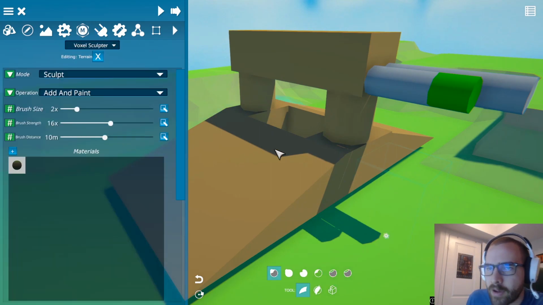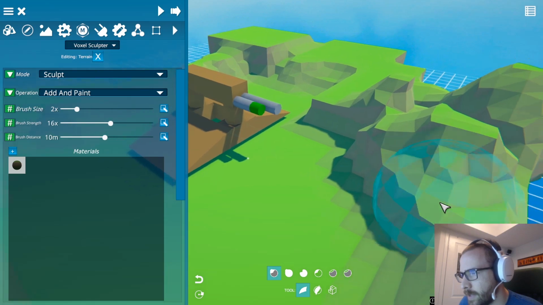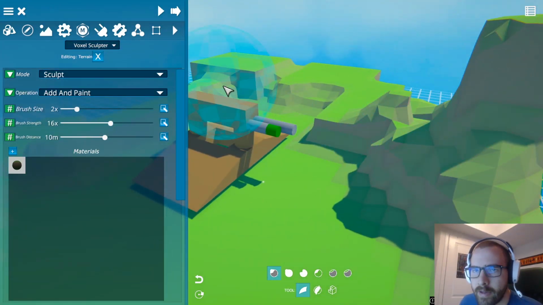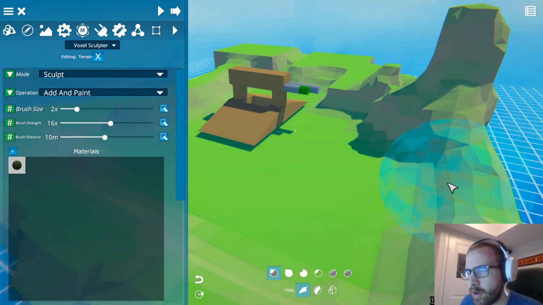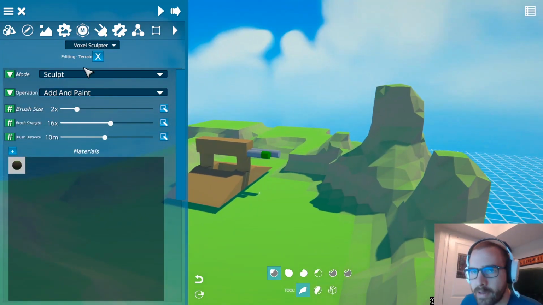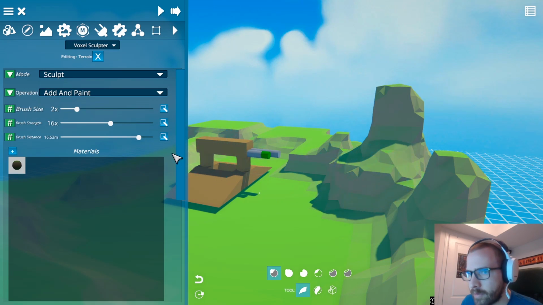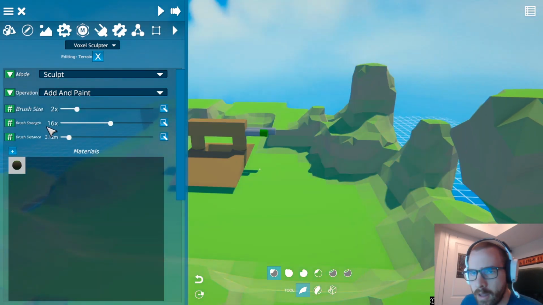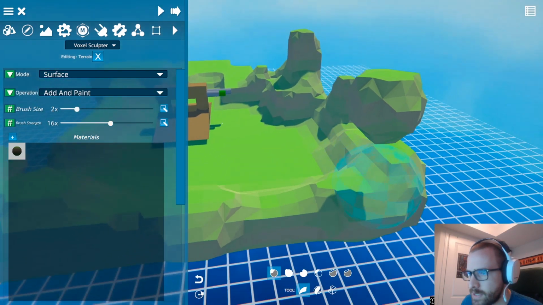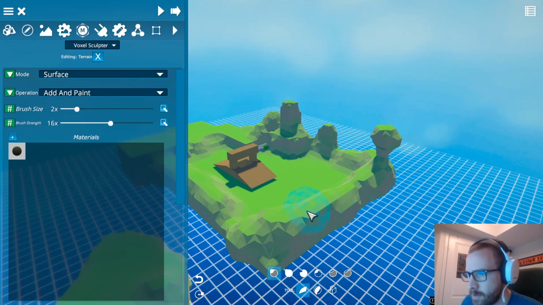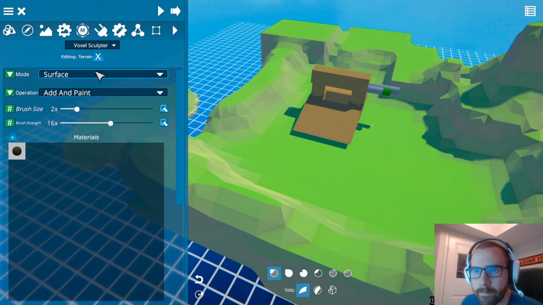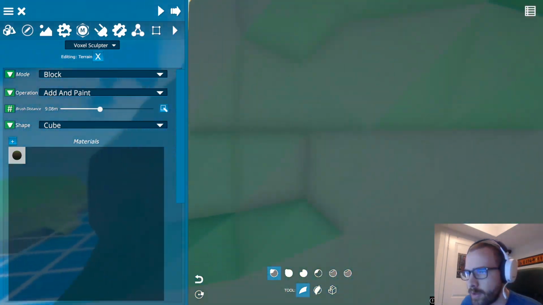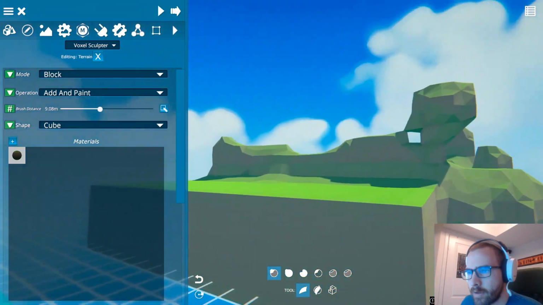And then there's the voxel sculptor tool, which lets me sculpt. I have sculpt mode, which keeps a cursor, and this is exactly like how the VR tool works, the same sort of options. So there's sculpt mode, which is a cursor in the air that I can then set its distance of how far I want to sculpt away from the camera. And then there's surface mode, which hits the nearest surface and sculpts on there. And I can go to what are the other options? Block is a way to just quickly place blocks of voxels.